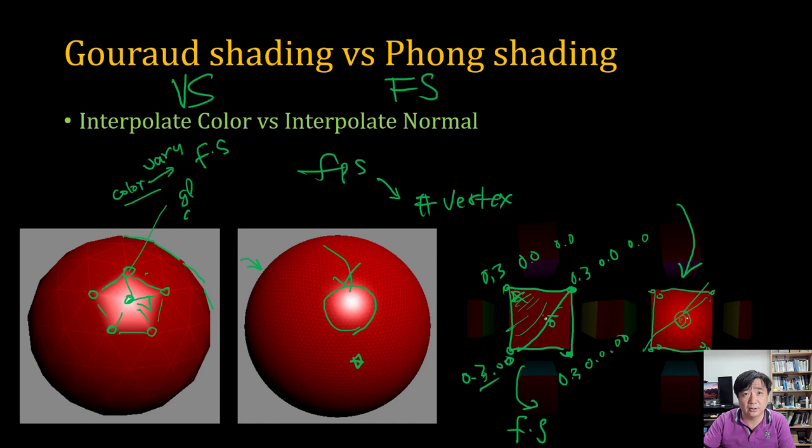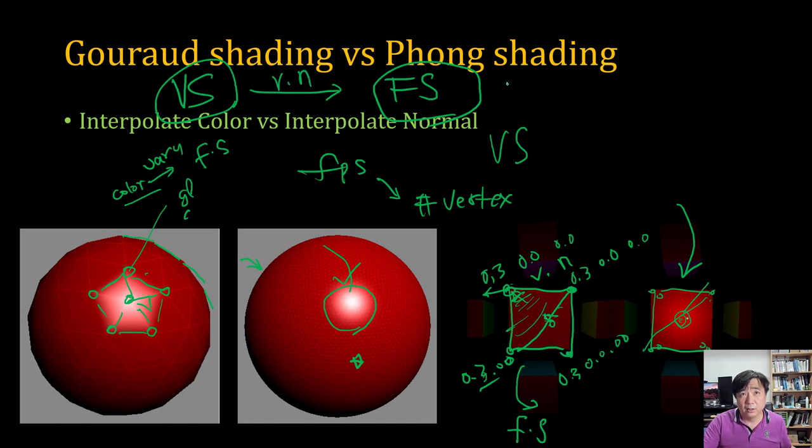So we need to postpone calculating the direction from the light source, from the vertex shader to the fragment shader. If we send it to the fragment shader, we need to send some information. What kind of information? The light position, and maybe the light position is common to every vertex, so we can use a uniform value. The data to send with varying is the vertex position v and the normal vector of this vertex. The normal should be sent to the fragment shader, and then the fragment shader interpolates the position vector and the normal vector.